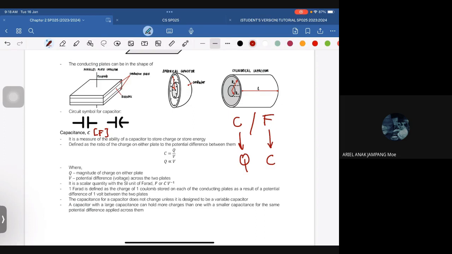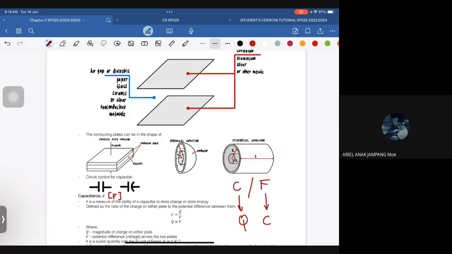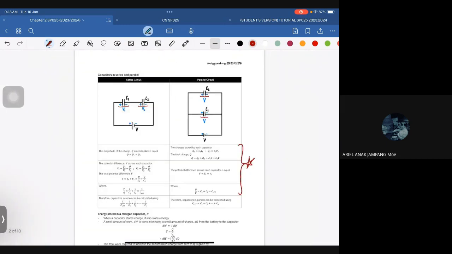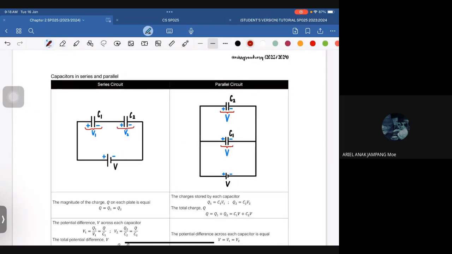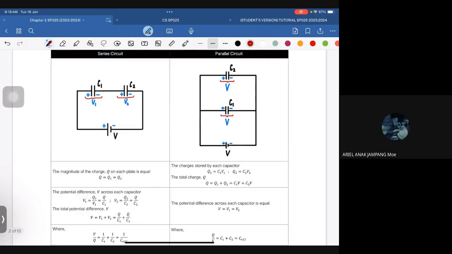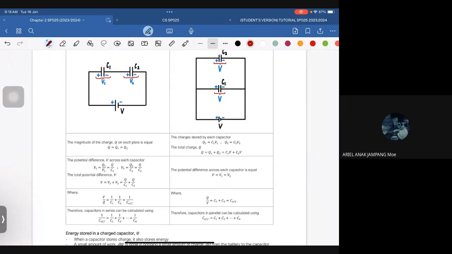Okay, and then for this part here, 1 farad ni, usually they'll ask dalam UPS lah, tapi depends juga lah, they tidak sure. Okay, but that is for that one. And then next we have to look at the characteristics for series and parallel circuit. So untuk series circuit, these are the characteristics lah.